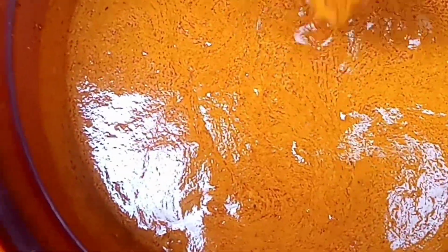So this is when I'm turning the ungwo. This is called ungwo. This is when I'm turning the ungwo I'm going to use to mix the abacha. So guys, you can see the outcome of the ungwo. It looks so yummy and it looks so nice. So this is the ungwo, guys.